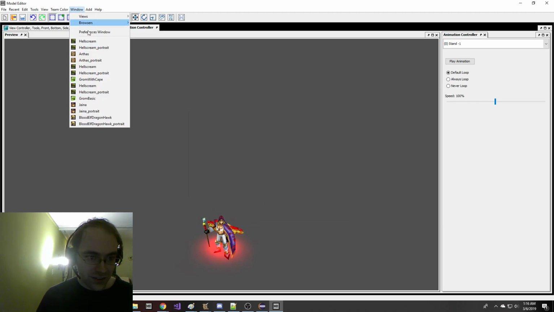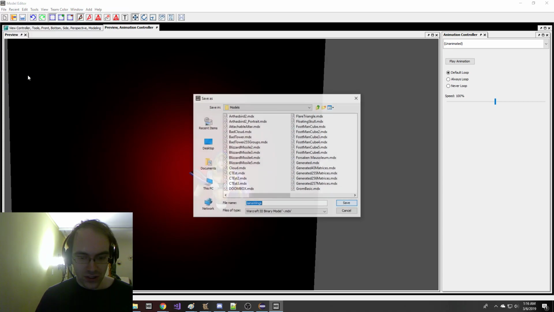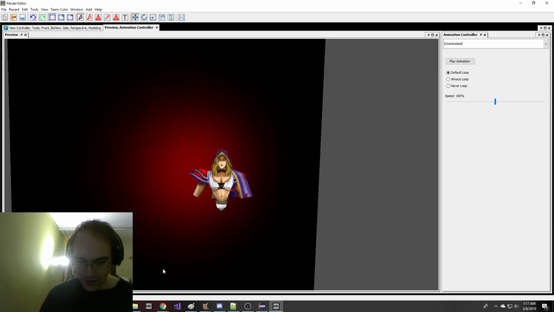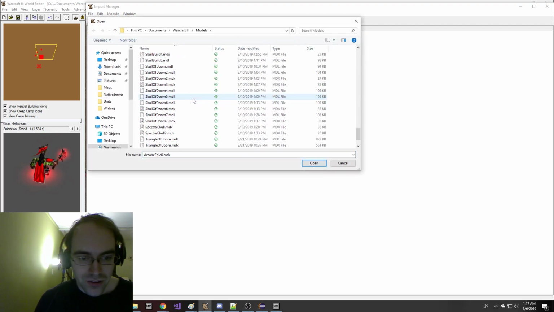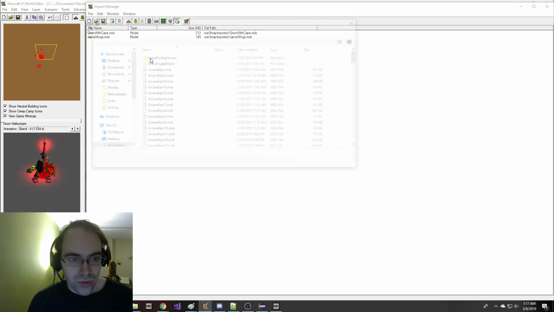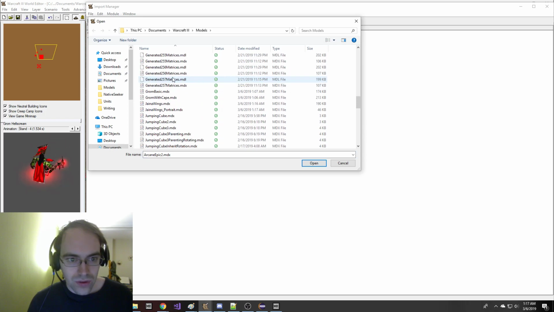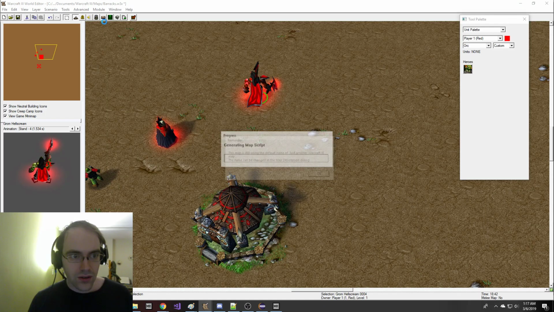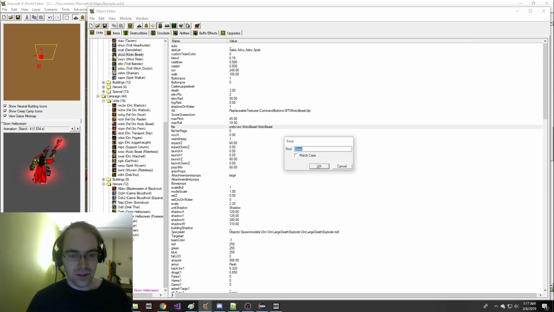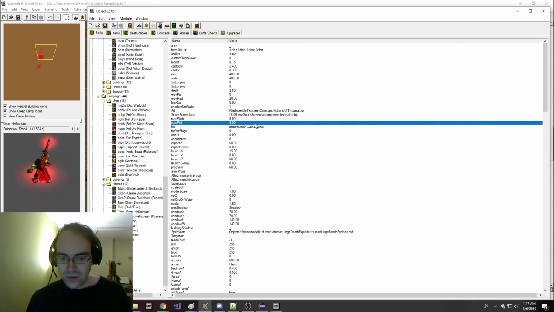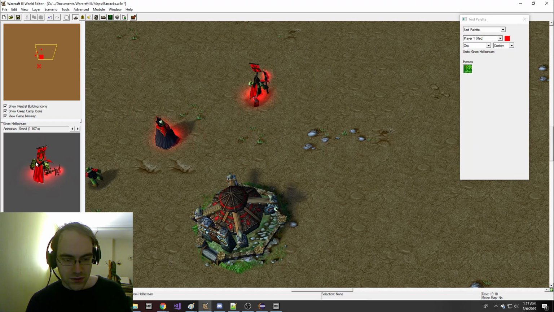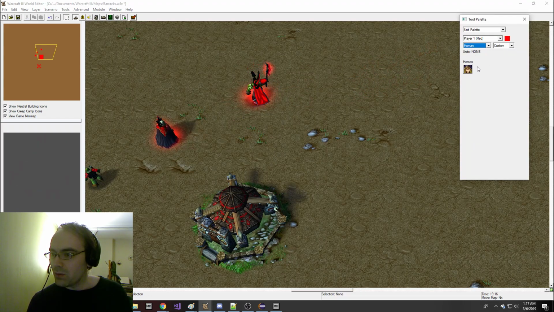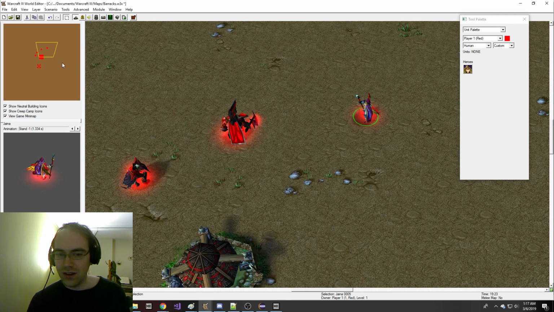Last time I forgot, but this time let's give Jaina wings a portrait, just so it looks good, so we can see that in game. Jaina with some nice wings there. Let me just go ahead and import Jaina wings. Jaina wings. Portrait. Great. Save, and let's get Jaina. Great. And we'll give it the Jaina wings model. We should be able to pop that in here, and now we got wing to Jaina.